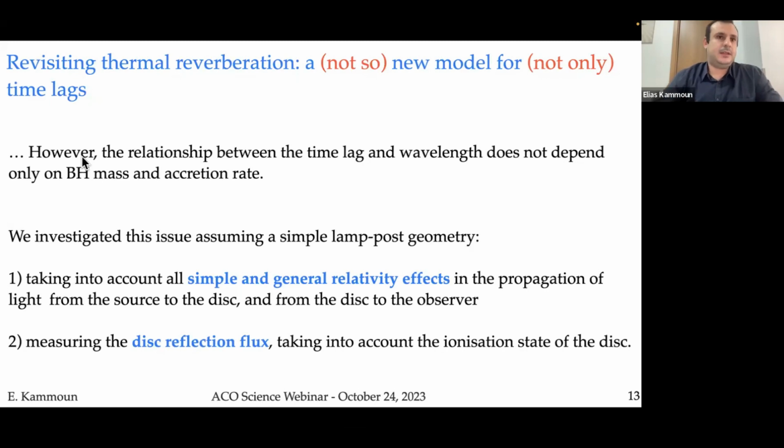In the simplified standard model, the time lags should depend on the black hole mass and the accretion rate. But things are much more complicated than that, because we have to take into consideration the luminosity, the inclination and the properties of the system. And of course, we should not forget the presence of the black hole. So we have special and general relativity effects that are quite important, and that will affect the propagation of light from the corona to the observer or the corona to the disk. If we build on the knowledge accumulated throughout the years from disk reflection and X-ray reflection, we can combine all this together to see what the thermal reverberation gives us if we implement all the effects.